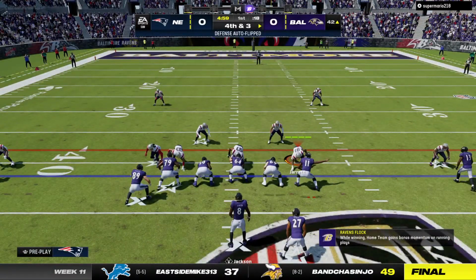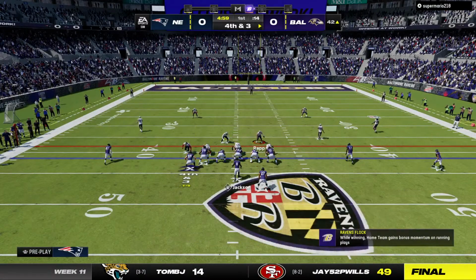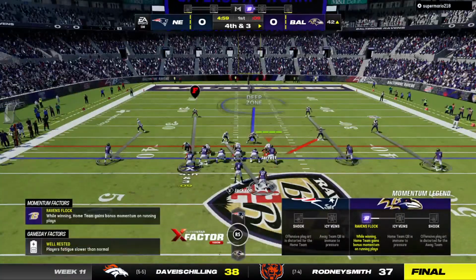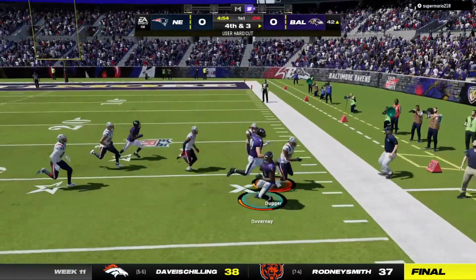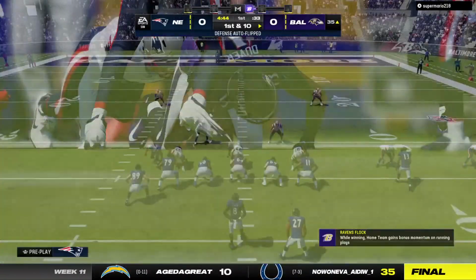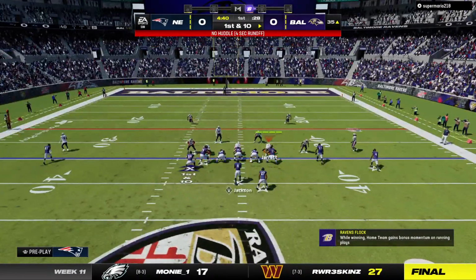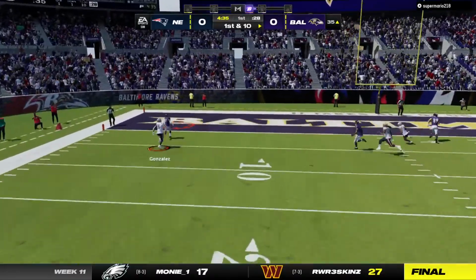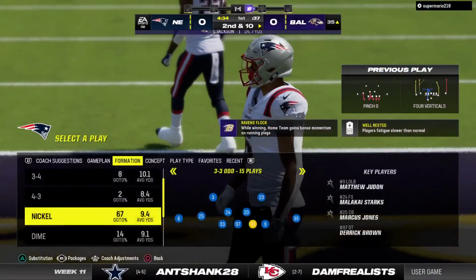Feeling like they're not quite in field goal range yet. They're going to go for it on 4th. Throwing is Jackson. He's got his target. That's complete. And he'll be taken down, but he does have first down yardage. Jackson from the shotgun. He'll let this go for the end zone. It's going to be knocked away and incomplete.